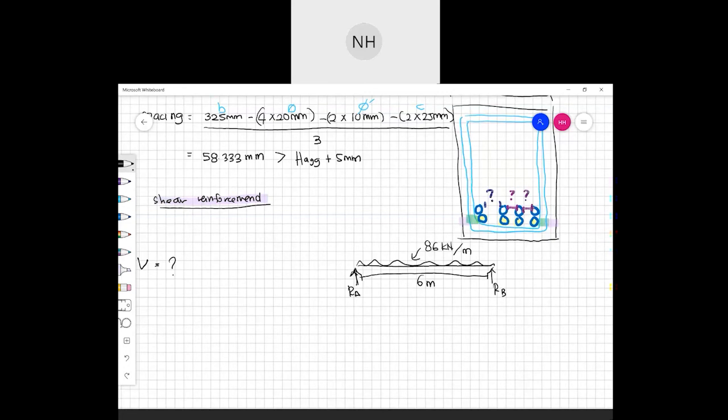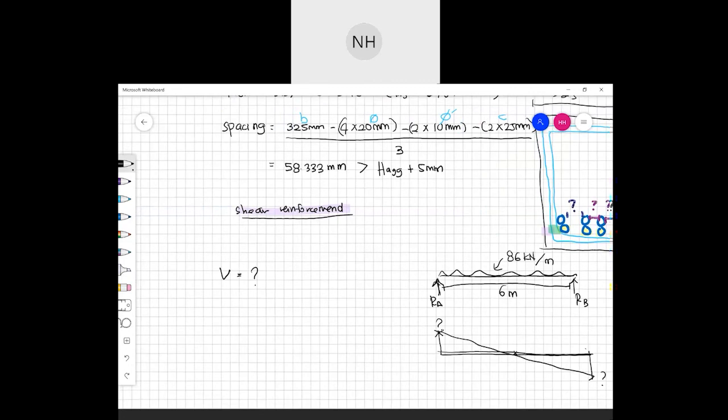So sekarang ni apa yang kita nak? Kita nak tahu berapa value maximum ni? Maximum shear force. Okay, kalau awak belajar sebelum ni, awak akan lukis maximum bending, awak akan lukis SFD and BMD. But right now you don't need to calculate SFD lah, because this one kita boleh agak sebenarnya macam mana cara dia.